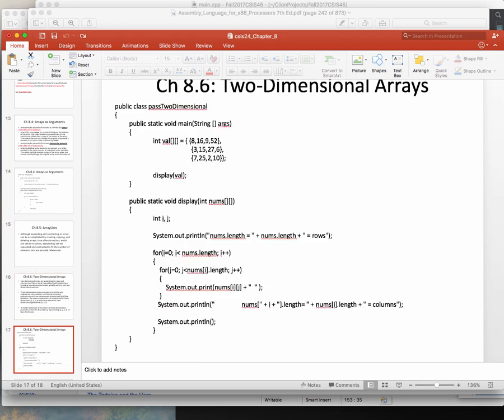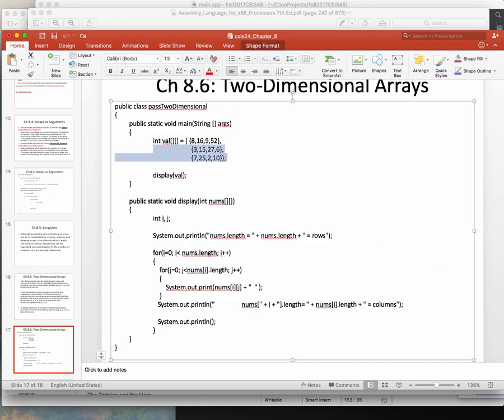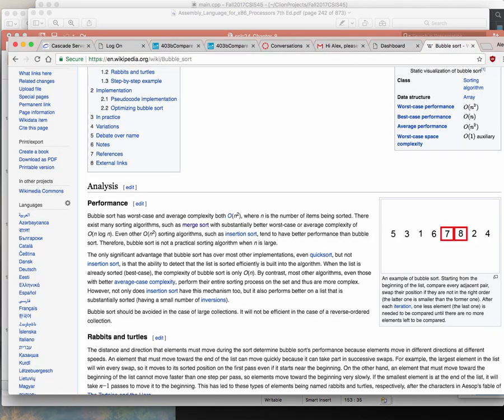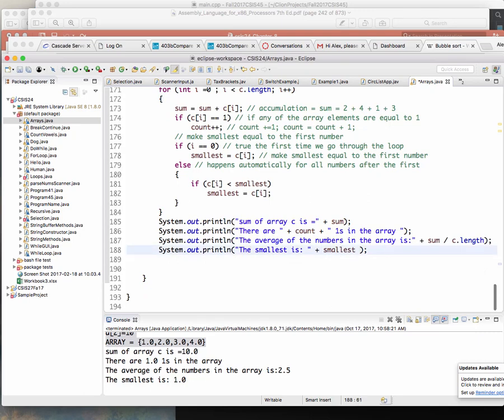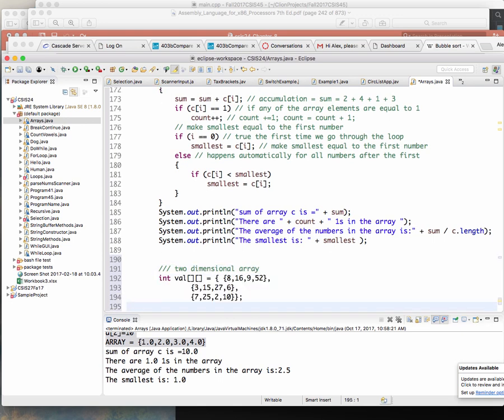Okay, now two-dimensional arrays. I'm just going to copy this thing. Let's say right here, all the way at the bottom, two-dimensional array. There you go. Okay, so how does this work? And by the way, you can have 3-dimensional arrays, 4-dimensional arrays, as many dimensions as you want. If you have some kind of matrix multiplication and stuff like that, this actually works really nice.